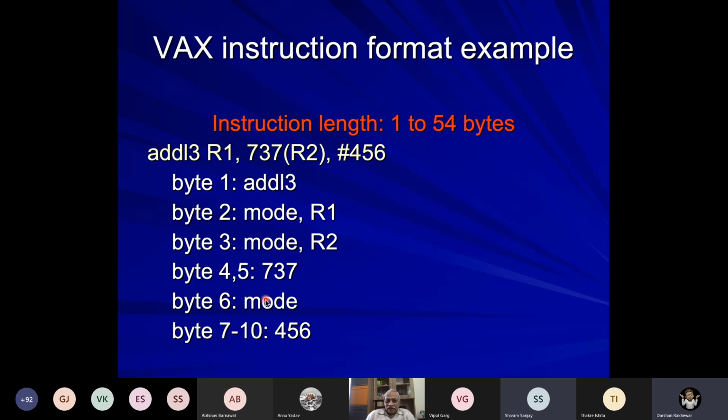So it's a 10-byte instruction, but you can get the idea of the whole instruction in several steps only. So just by looking at the first byte, you don't know how many bytes the instruction would occupy. Okay, as you come across mode fields, you get to know. So you can imagine that byte 2, for example, is specifying a mode and a register. So 4 bits are going for the register and 4 bits are specifying the mode, one of the 16 possible modes. In this case, the mode here was register mode. It was register index mode. Here it was immediate mode.